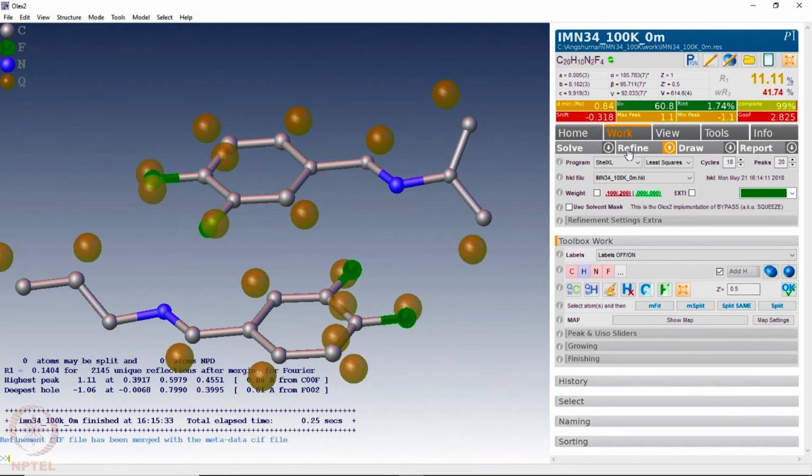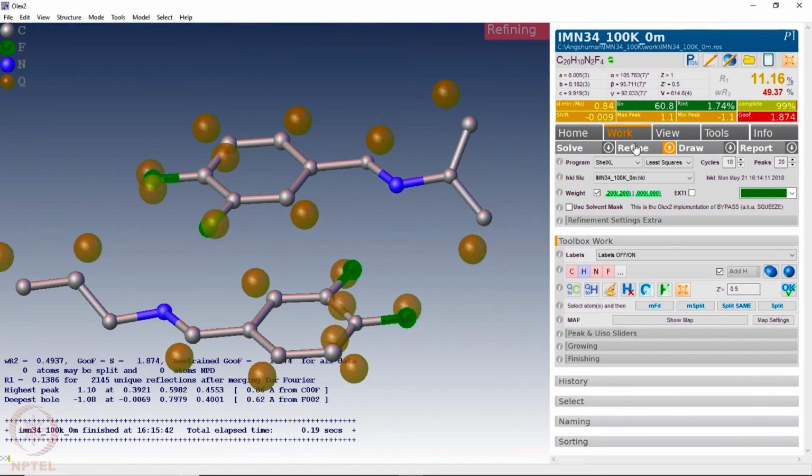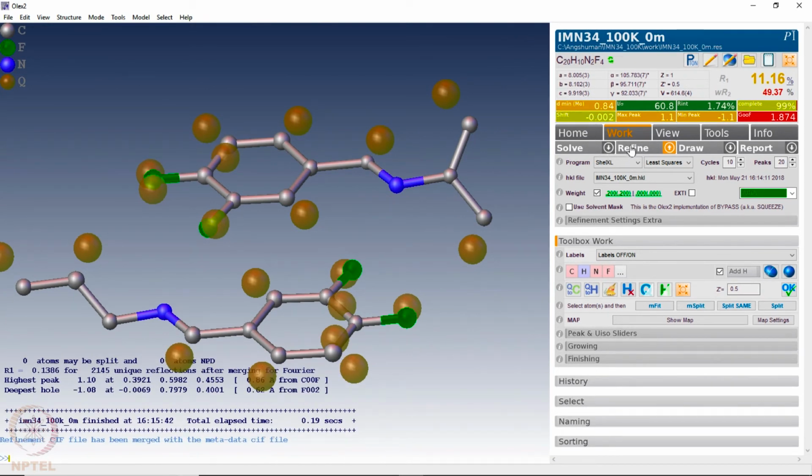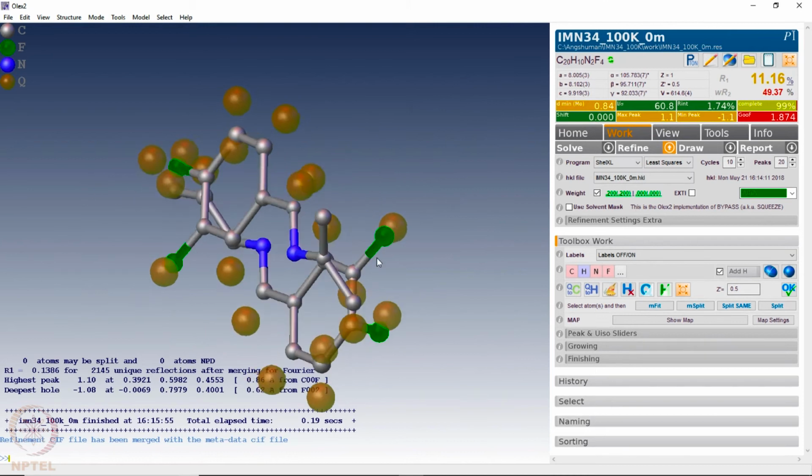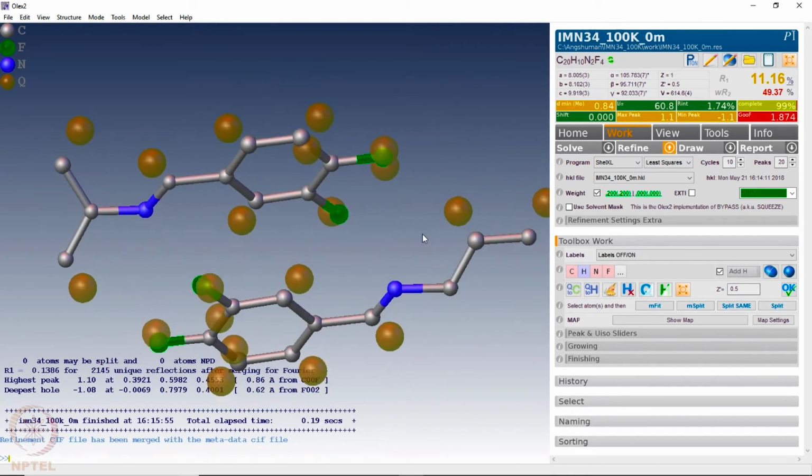If we refine it a few times, you will see that the ones which are coming as red should become green, which means the refinement is converging. Once the refinement has converged, then everything will be green. Converged means on further refinement, no parameter is changing significantly, and hence we have reached a level of convergence.